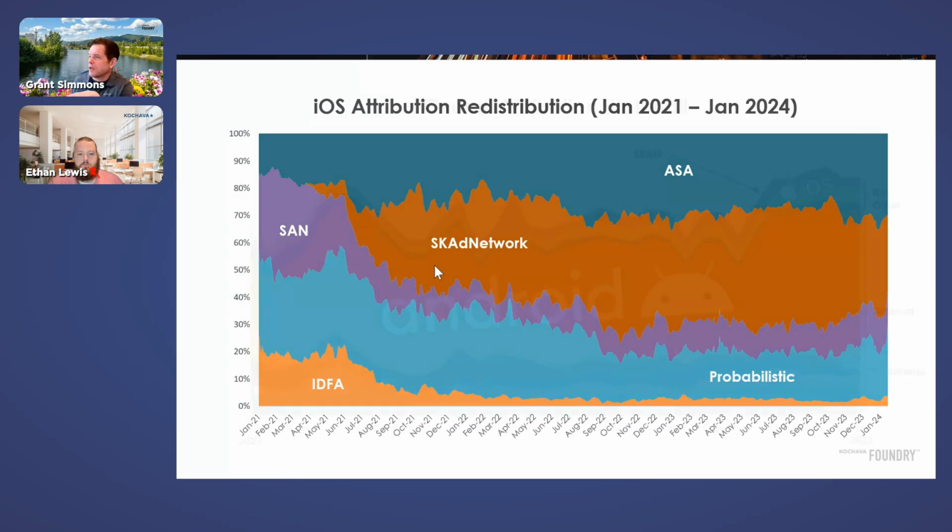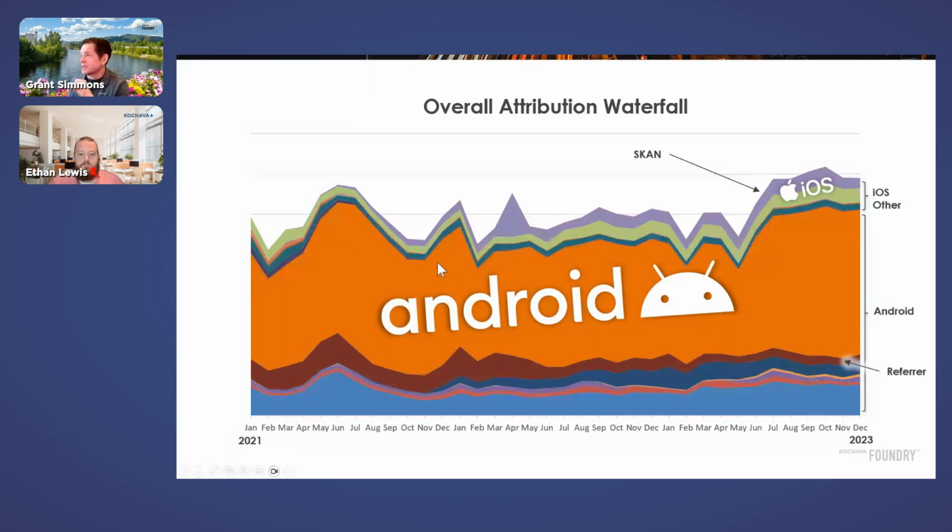So what's Google doing? Before we talk about what Google's doing, I think it's important to understand the importance of Google. We just talked about iOS. Let's recognize that most devices worldwide are Android devices, about 73%. And when we talk specifically about performance marketing, more than half of that is an Android device being marketed on a Google property. That is 56% of all attributions: a Google network marketing an Android property. So we talk about what's happening in iOS, but holy moly, what's happening in Google is a heck of a lot bigger if we just think raw volume.